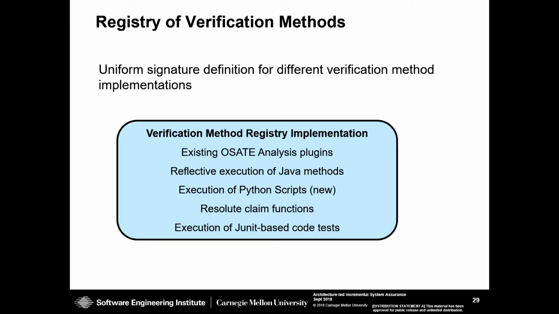We just recently added the ability to write Python scripts to be executed. We support the execution of Resolute claim functions. We had a prototype interface to AGREE as well. That needs to be updated. And we had a prototype interface to JUnit-based execution of Java classes that then themselves can execute whatever they want, whether it's the source code that goes in or via this Java interface. You execute other things like C code or whatever else you want to invoke.